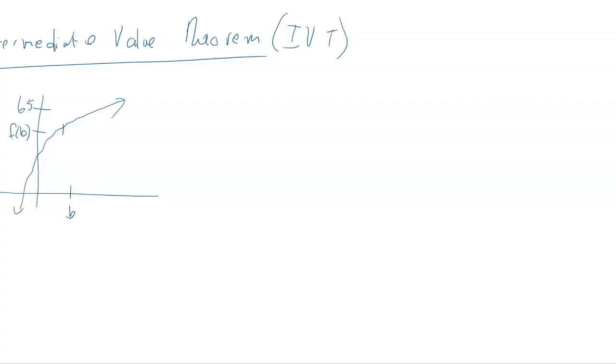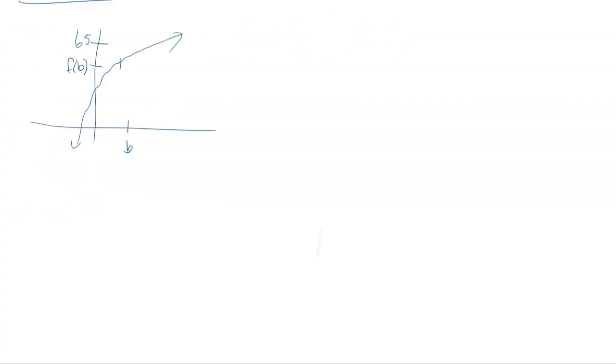Really, what has to have happened here is that you had to hit that at least one time. You could have slowed down because somebody was blocking you from getting on the highway, whatever happens to be. Eventually, you'll hit all of them at least once. So what this actually says is that if this is a polynomial, and you have two values, in this case that 65 miles per hour, I'll call this A, and this was the 65 here. At some point in the interval from B to A, you had to have gone something in between those. So maybe there's some value C in between here, such that f of C is in between those.